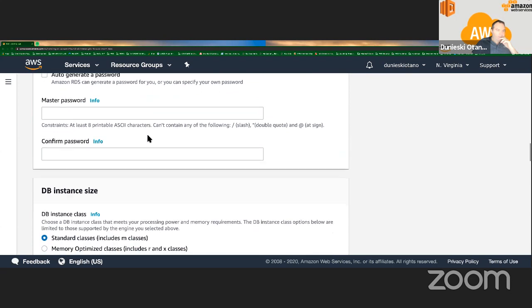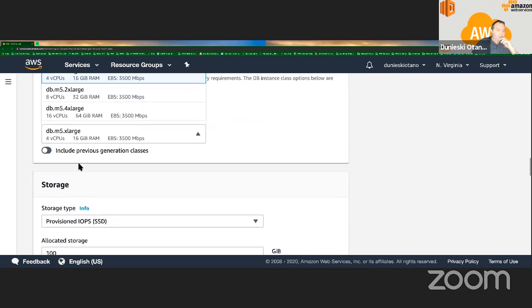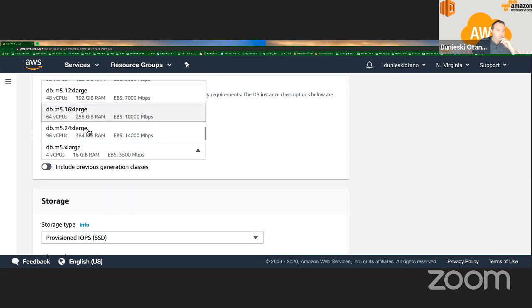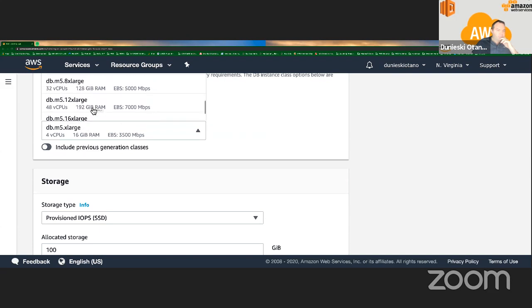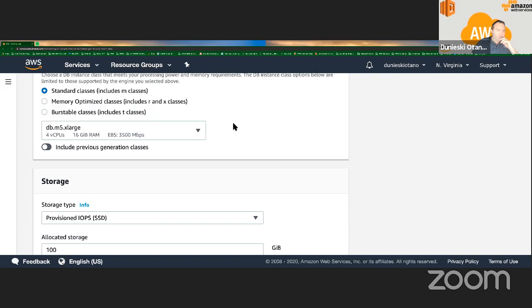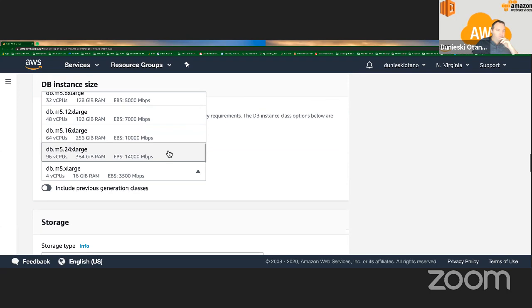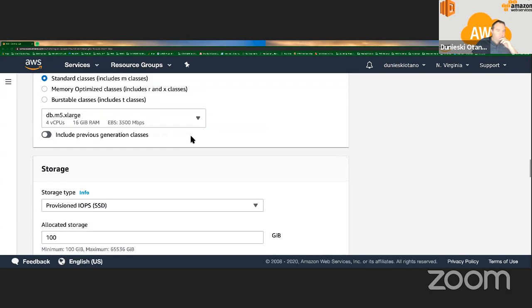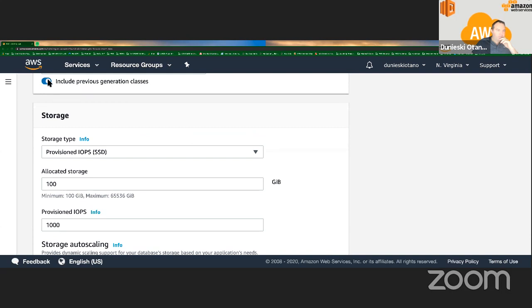So here you can set up the master password, I'm sorry, the DB instance. You have some options here that you can choose. This is the family type of all the classes that you have here. You can include previous generation classes.